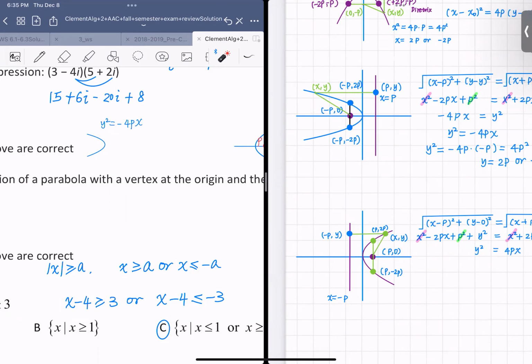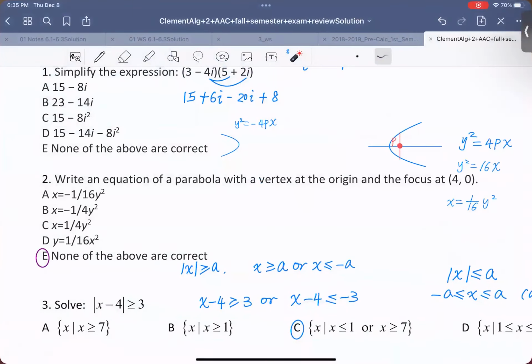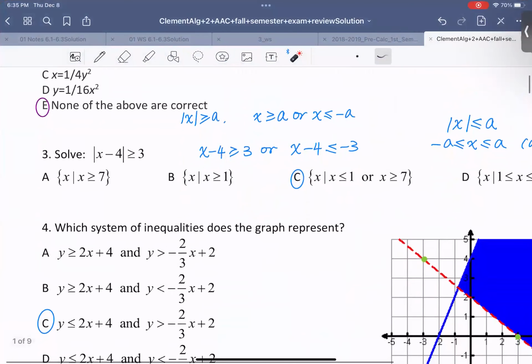Okay? You can do the shift. Make sure you have a very good foundation here. In the second semester, we will learn the conic sections. In the conic sections, we will learn the hyperbola and the ellipse. And at that time, they will also test you on the parabola. So the foundation here, you must be very solid. Next one.